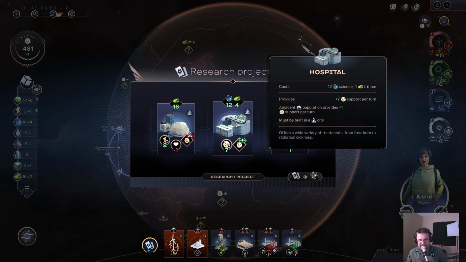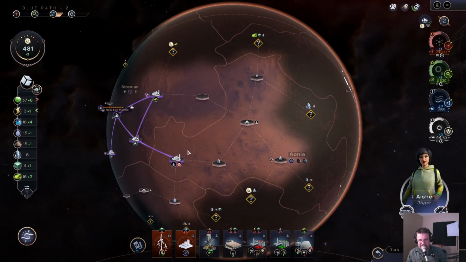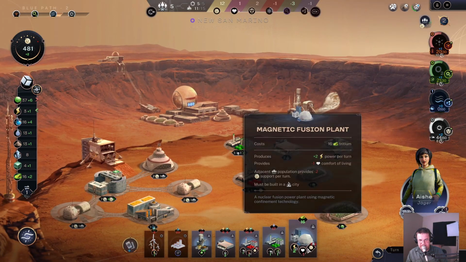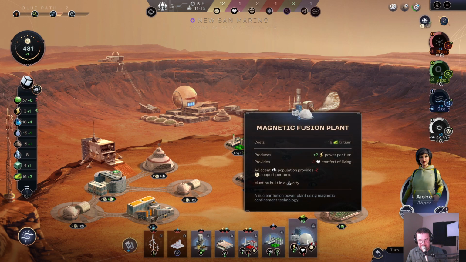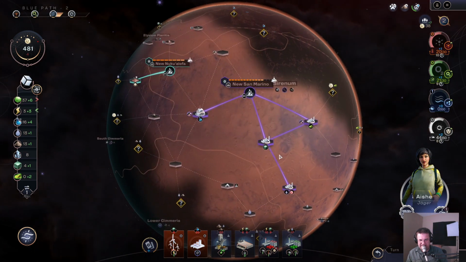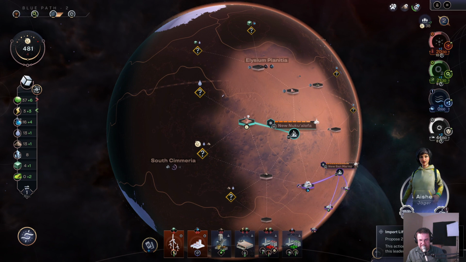Could definitely use that. Hospital. We don't have a good spot to put it. Let's do this. And adjacent doesn't like it either, so we can put the lab right here. 2 more energy. Voila. Oh, that's going to help us out so much.